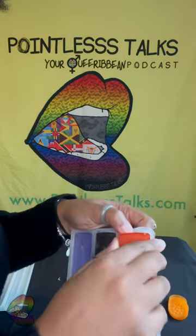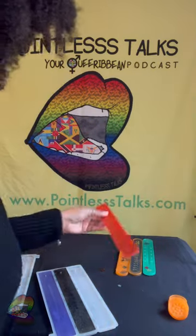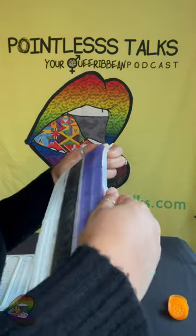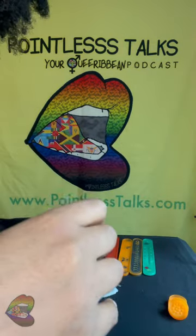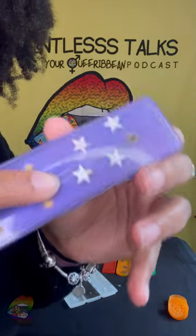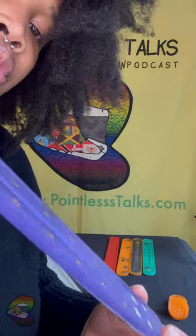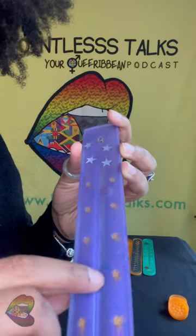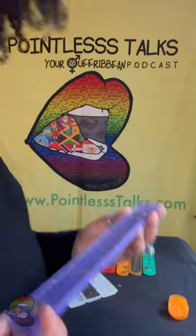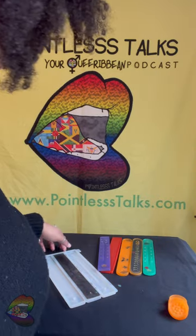I'm gonna take this out because I already know this is a solid red — I made this a long time ago. I was actually waiting to figure out what other styles I wanted to do, but it's just a solid red square tray incense holder. And I'm taking out this purple because I'm really curious about what this came out like. I love this — these stars up here are a little iridescent, we got some gold here and there, and it's like that purple galaxy we had last time. There are some little random blue spots in certain areas. I really like this — it's just gold highlights for those areas.